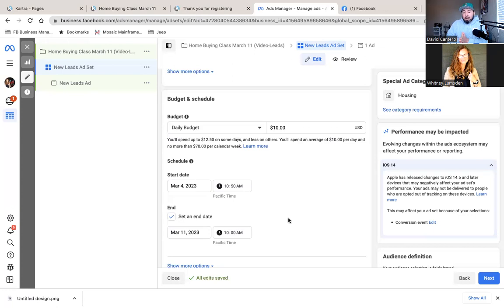And when you're running an ad, the click, because that's the million-dollar question, that's what I tell people all the time: where are you taking me when I click? Whether you have links in the description of your YouTube video, whether you're posting on your Facebook page organically, or you're running an ad, the million-dollar question is, where are you taking me when I click? And that's the landing page.